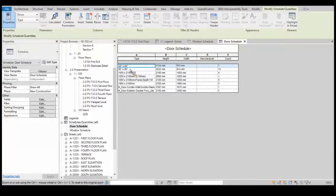So just imagine when we are doing a CAD project and you're doing all of this in CAD, and there is stuff that changes on site, or when you're discussing options with the client. It is so easy to change the stuff in BIM-enabled software. Right now we are using Revit, so let's talk about Revit, rather than going into CAD and doing it.